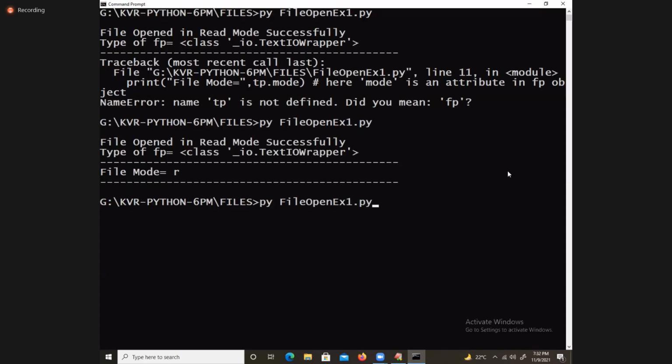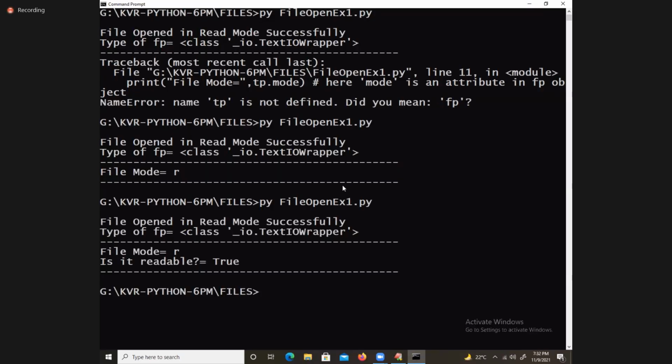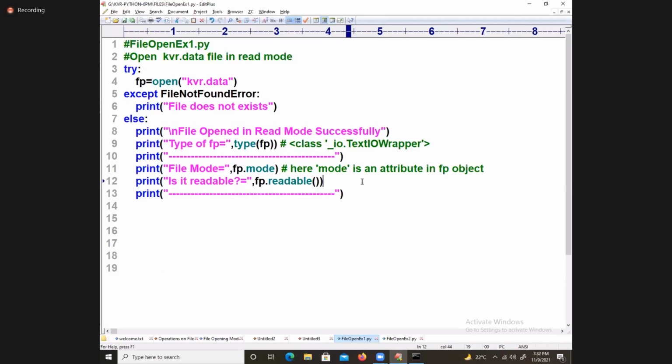FP dot readable. Is it readable? Yes. Yes means what? True. See, my dear students, yes means true. Very, very simple.